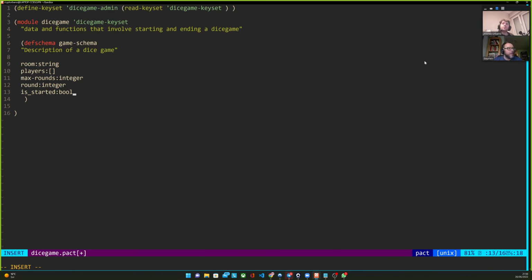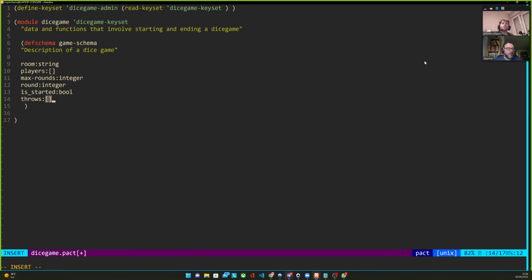So I guess the very last thing we need to describe here in this game is the throws. Like, what were the actual throws? So we can go throws. What that is going to be is a list of rounds, but for now we can just leave it as an empty list. And then we'll describe that later when we build our submodules to this. Okay, so that's your data.